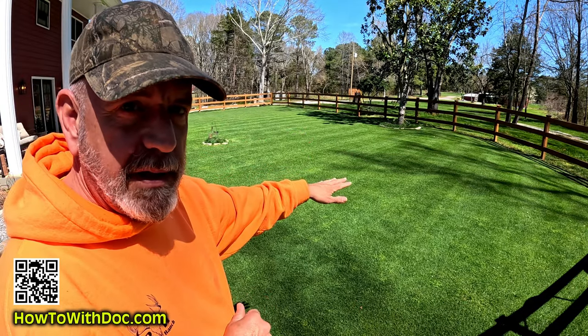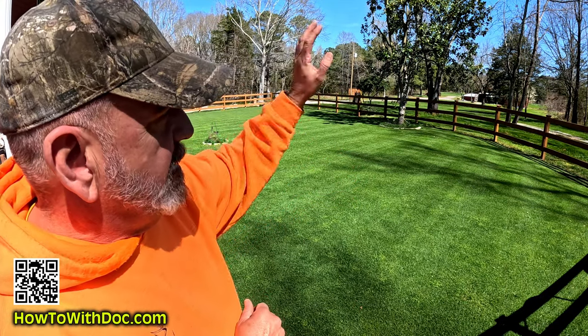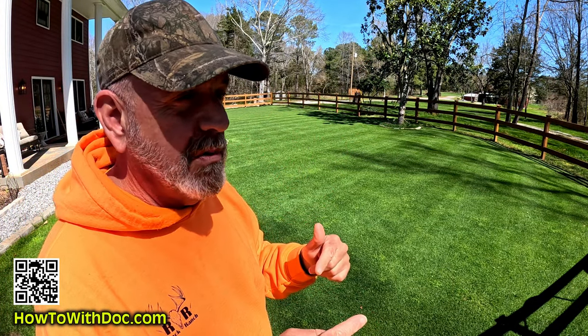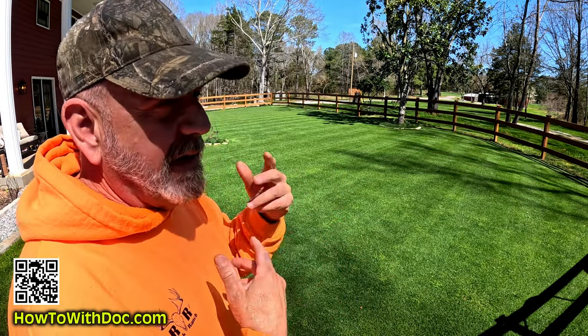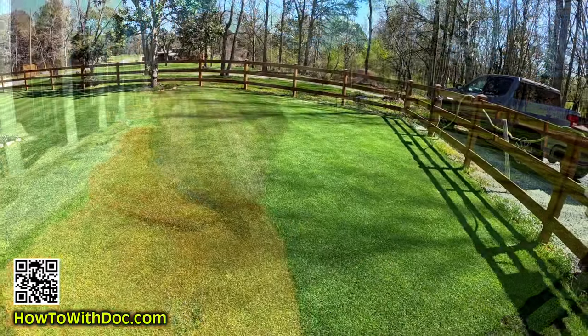I have put down PGF complete here because I've got an actively growing lawn. I've put down some straight nitrogen on the fields and on the natural area. And let me tell you what, I'm going to walk you around here real quick. I'm going to show you some of these green spaces. It's utterly amazing. John was here today cutting. And then I'll put up some other random videos too. So here we go. Here's the backyard.